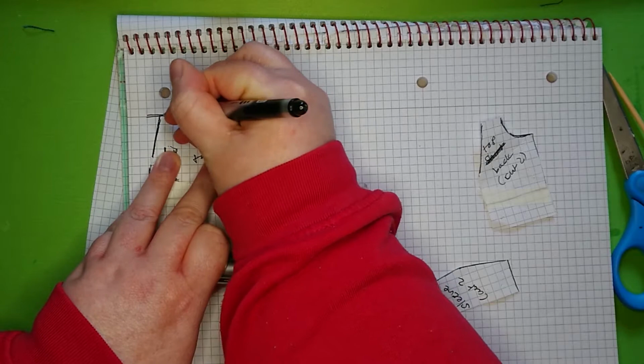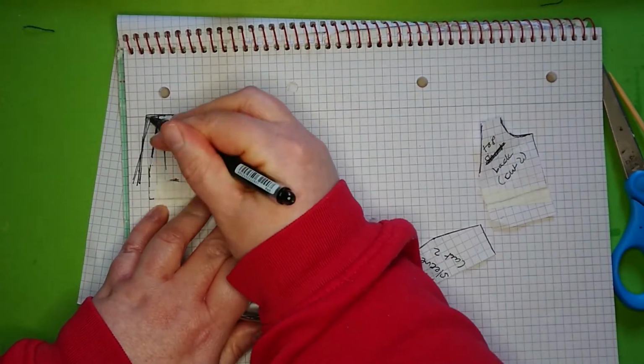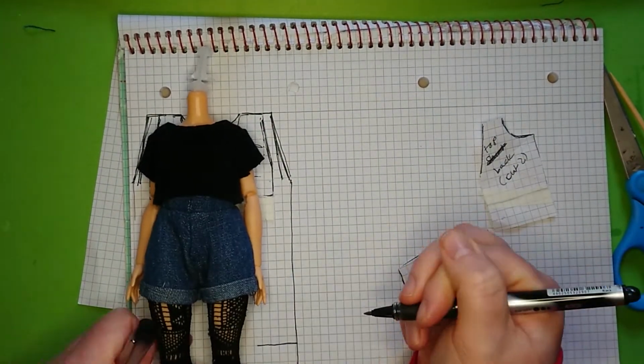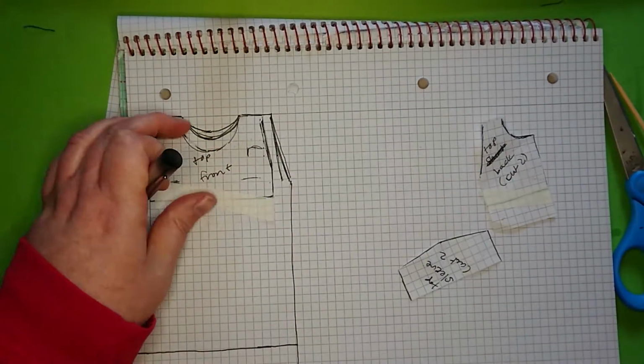And then I used that newer pattern to help me draft the pattern for her cardigan. So I made it ever so slightly larger. I made the sleeves longer, so I measured out the length using one of her arms. And I made the length fairly long because I wanted it to be longer than her shorts.